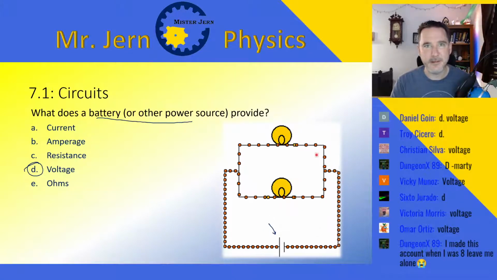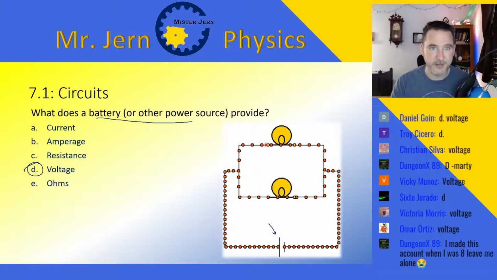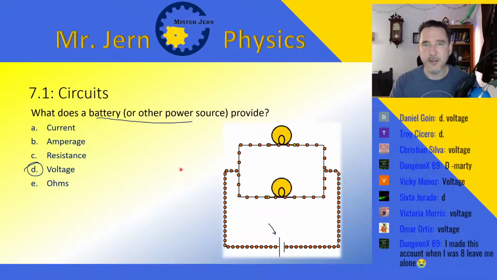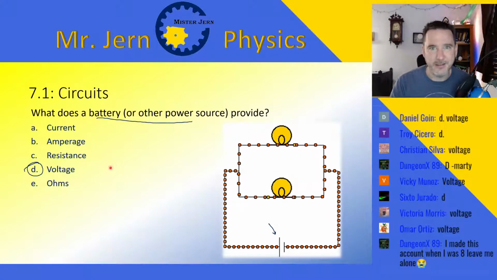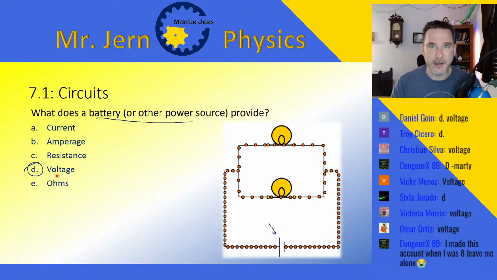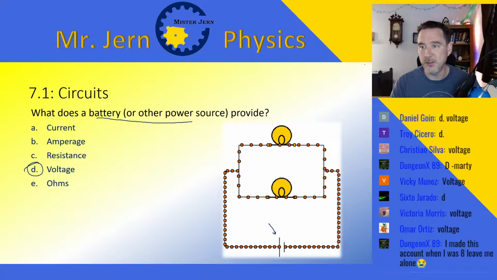And if you remember from the FET simulation, it was pretty good in that it showed you that everything, the wires, all the connections, the resistors, the light bulbs, they all already had electrons in them. So this is one of the biggest misconceptions, that a battery provides charge, or provides electrons or something like that. It doesn't. All the battery does is provide voltage, and voltage is just a push for the electrons that are already there. Just keep that in mind. That's all a battery does, it provides the push, and we call that push the voltage.